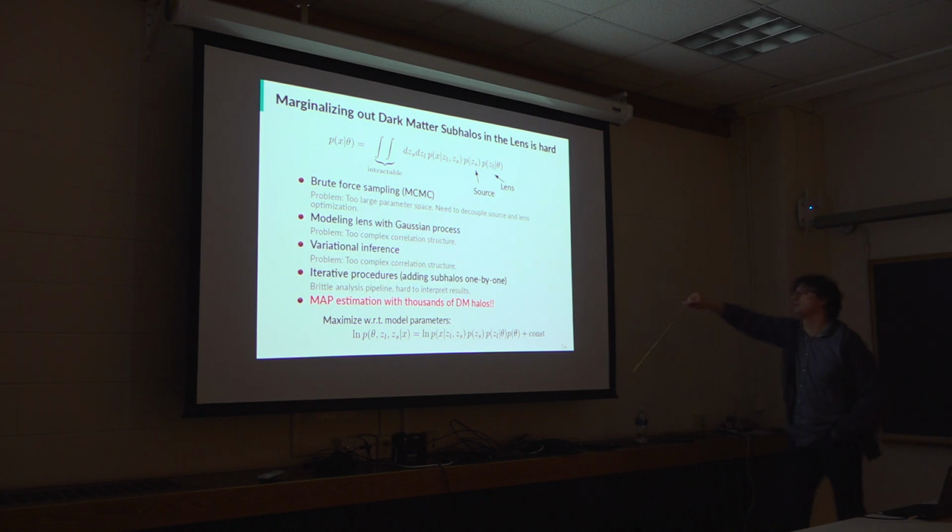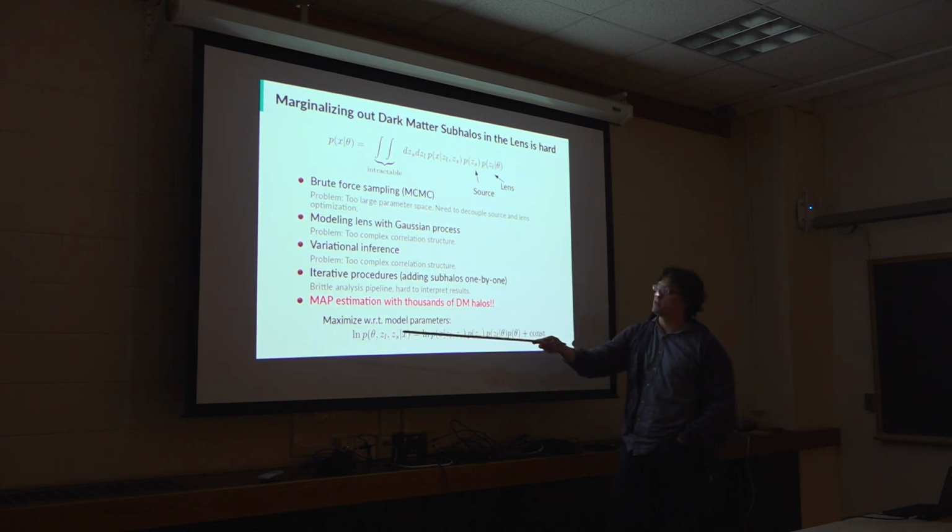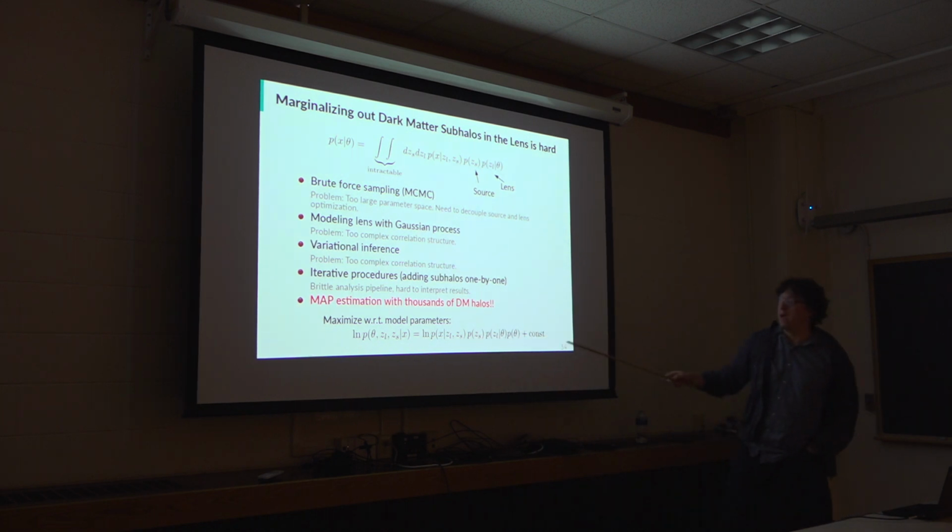And this is just a horrible problem. So you can try it with Monte Carlos. We tried lots of things, I'm not going through this. In the end, what we ended up doing is to just try to get a good fit to the data in the first place. So to do map estimation. And this means instead of actually trying to sample from the posterior and then marginalize our source subhalo positions, we simply fit it.